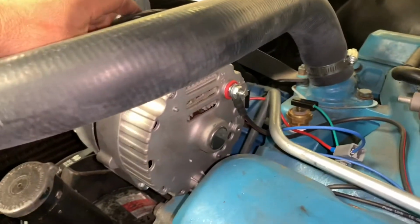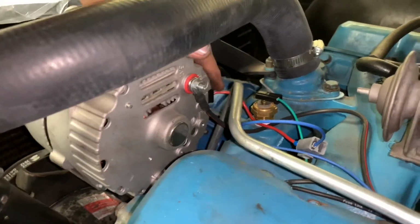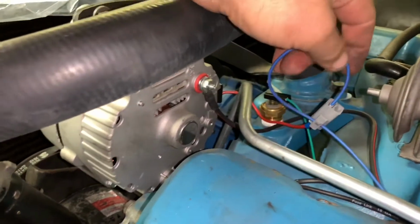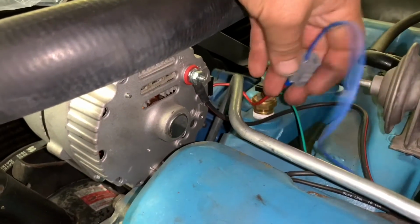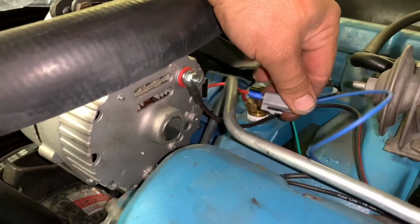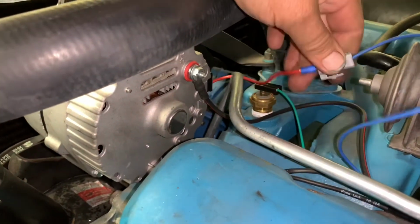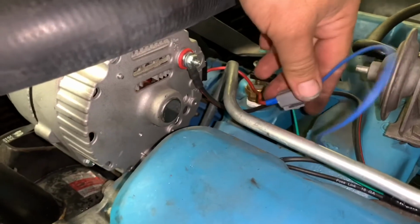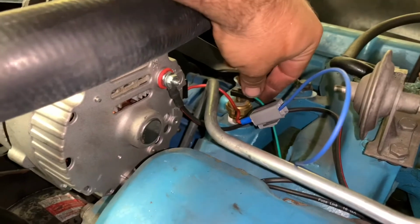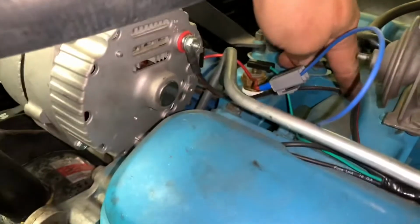Anyway, this car has a one-wire alternator, a modern style GM one-wire on it. So we take our field connector from the harness, which I usually plug into the unregulated alternator, and we plug our switch into it. Done. Easy. Temp sender slips right on. Battery voltage slips right on.